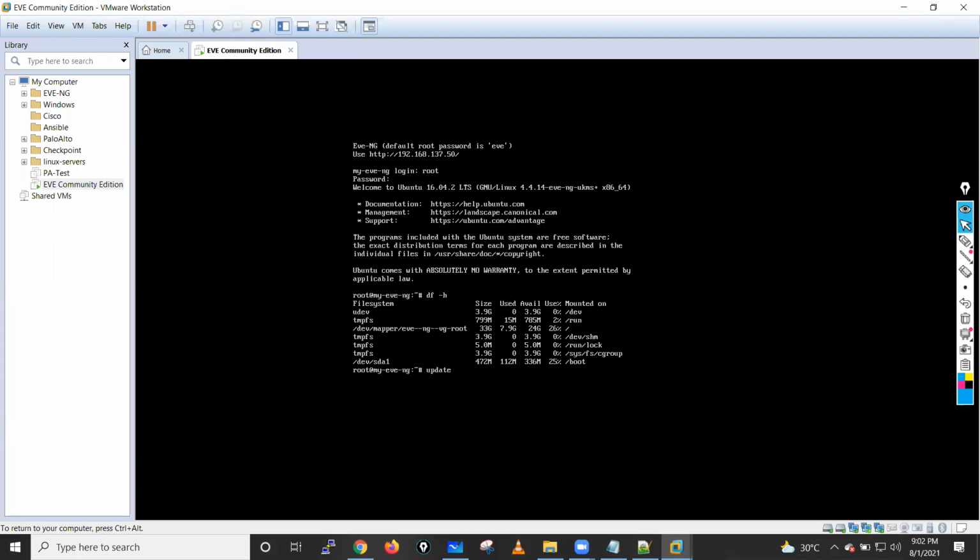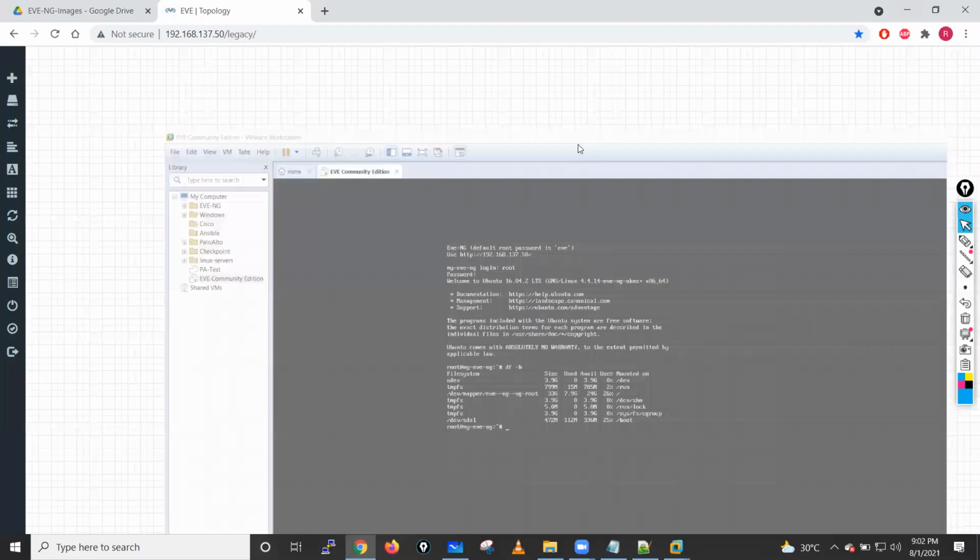If my Palo Alto wants to communicate with the internet, I need the internet. That's why I shared my internet adapter with this VMNet 8, so the devices that are part of VMNet 8 can also reach the internet through that particular NIC.